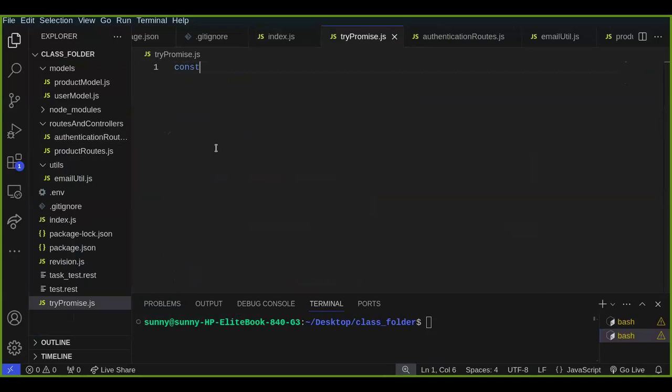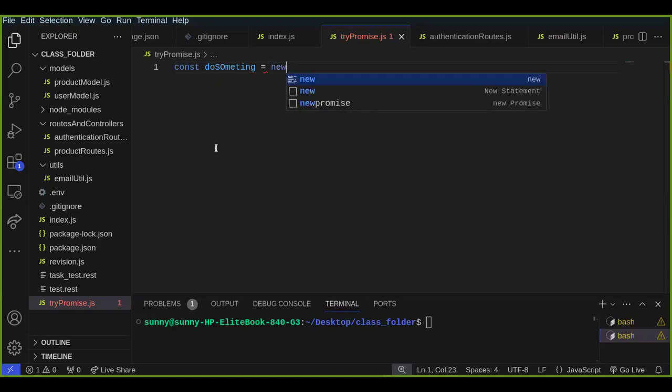So what do we want to name our promise? I'll just say const. A promise in JavaScript is just a function, right? That can either resolve to your result or can be rejected. It's that simple. So I could say const doSomething here, and I'll say equals to new Promise.